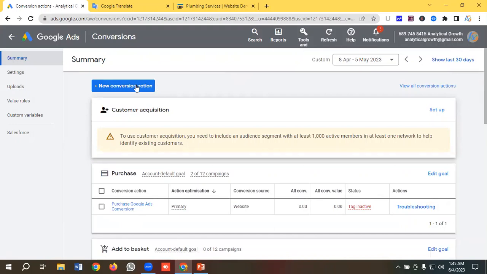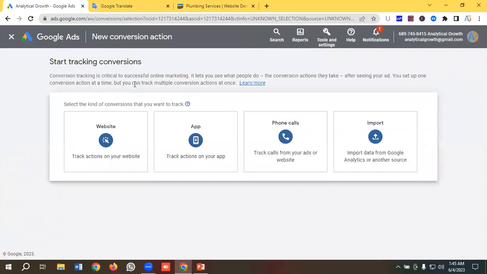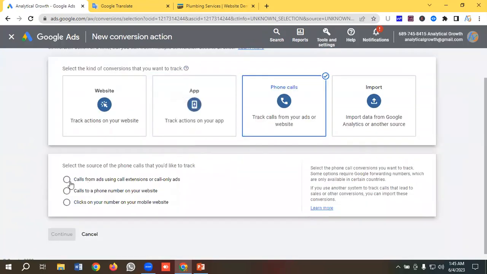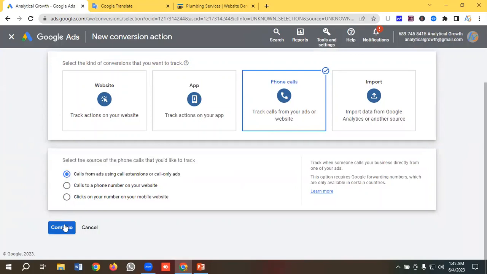So I'll click on new conversion action, then I'm going to be choosing phone calls from here, and I'll choose the first option called call from ads using call extension or call only ads. Okay, I'll click on continue.